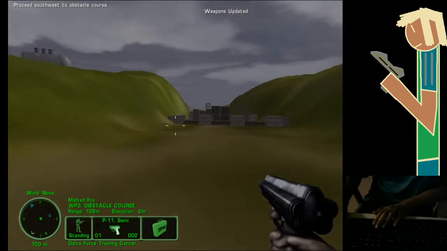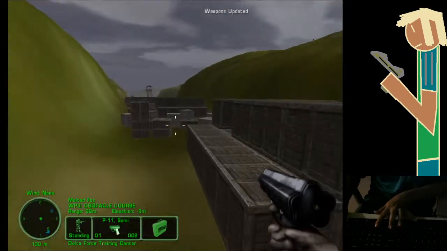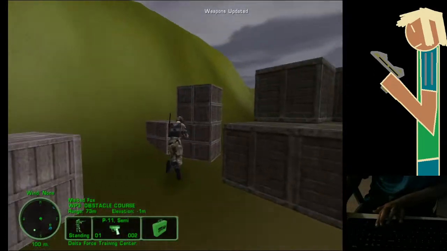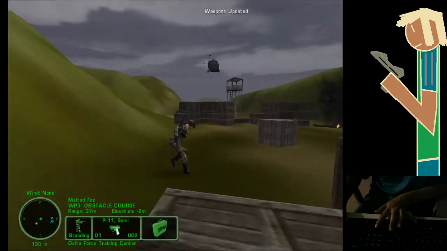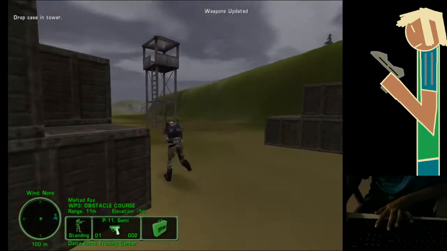This section of the course will allow you to practice getting around obstacles. Maneuver through the crates using your jumping skills. Use the space bar to jump. When you reach the tower in the rear, climb the ladder and deposit the case you are carrying at the top. You must drop the case in the guard tower to pass this part of your training.